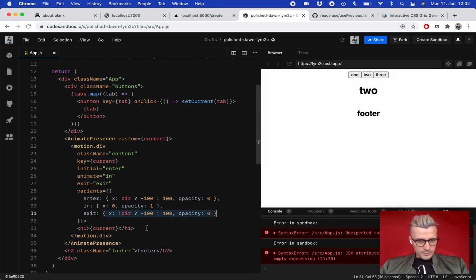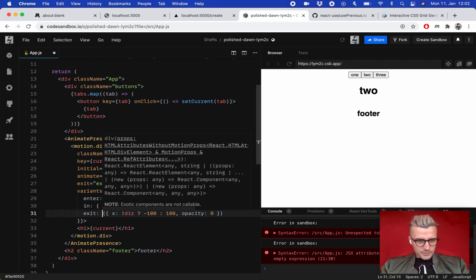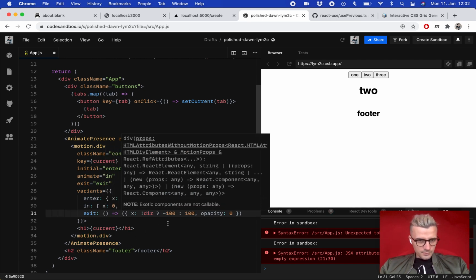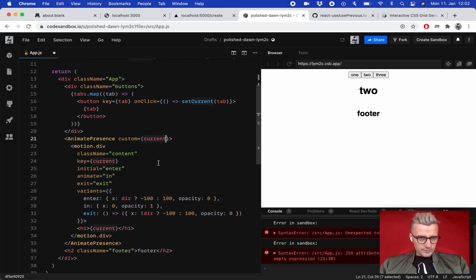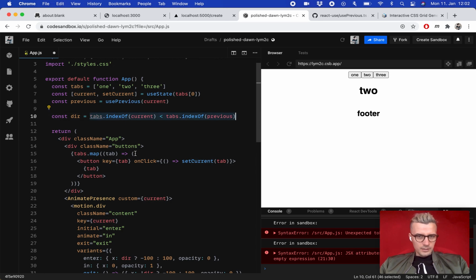And the way to use it is not to return an object, but a function that returns an object. Now we have this current, which is the freshest current, and we want to do the comparison here again.